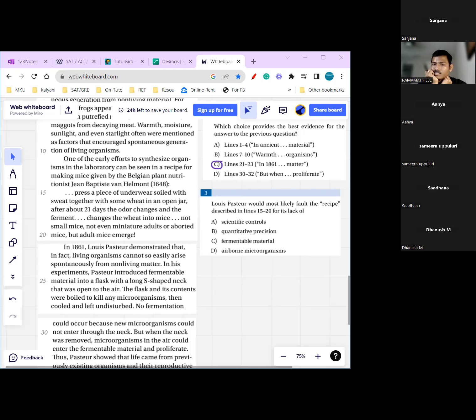Okay, I see a lot of different answers. That's one of the reasons reading is one of the hard topics, because everything seems like an answer, but always look at the passage for your references. Okay, that's how you know which one is correct. Good job, good job, good job. Okay, now let's look at it quickly.